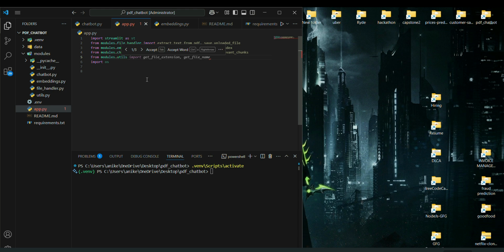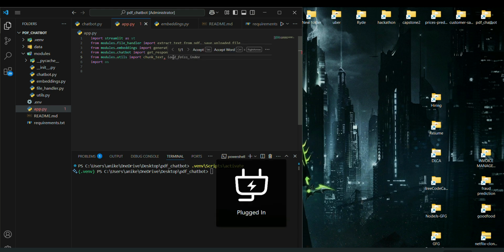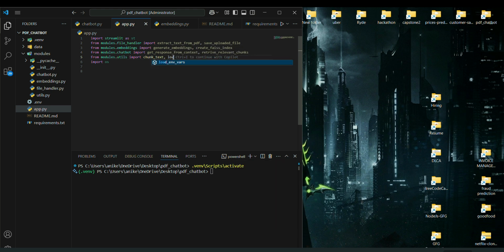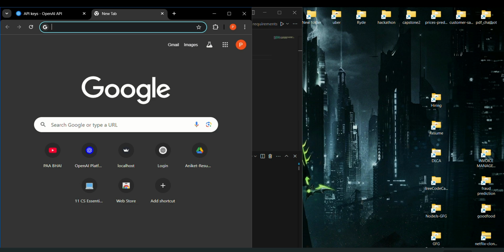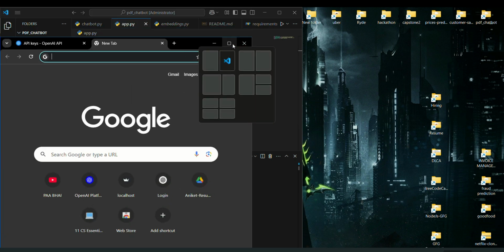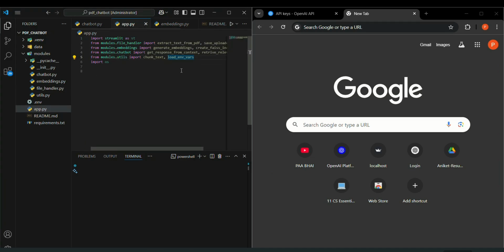In the import we had created chunk text. Chunk text and load environment variables.